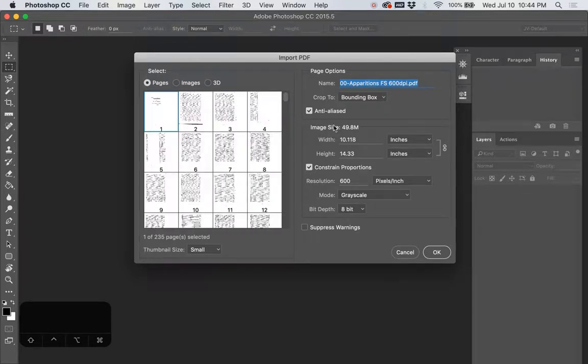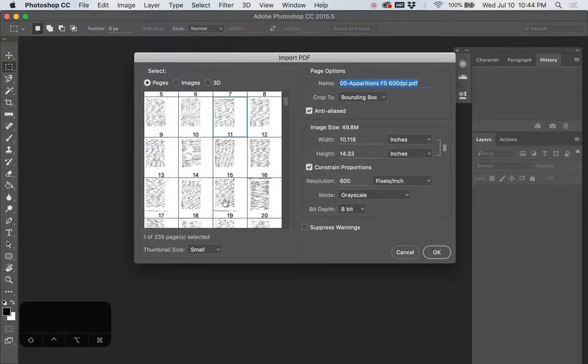We went over everything on the right here before, so check the introduction video for more information on that. And I can select which pages I want to open. One question that comes up is how many pages can I open at a time? Well, that really depends on your system resources. Photoshop is quite a robust software, and it does take quite a bit of system resources. So depending on the age of your machine or just how good your hardware is, and the resources you have available for the software when it's running, you may not be able to open as many pages as some others could. So that might even mean only opening 5 pages.